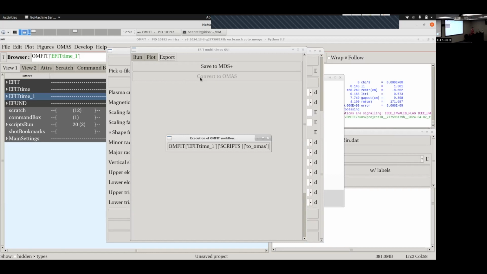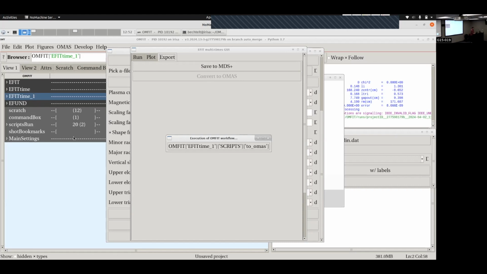But you can also convert to OMAS. So OMAS is the open source implementation of the IMAS hierarchical data schema for describing plasma. All of the EFIT files can be converted to that, both directions with OMAS. And there was an option in the operation list to run EFIT using the input from an OMAS file.